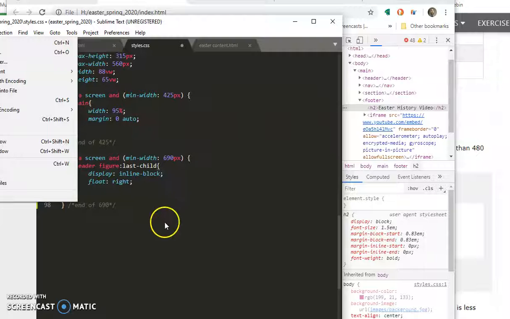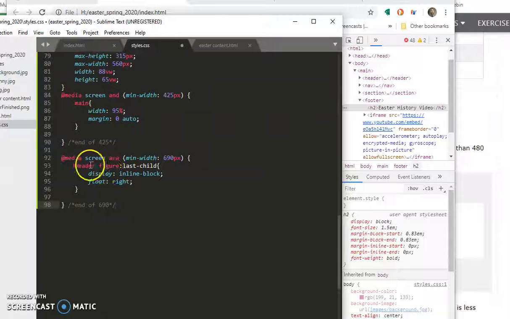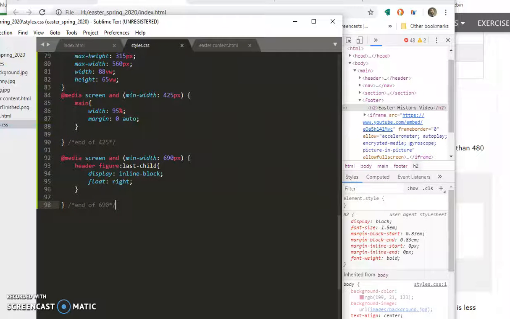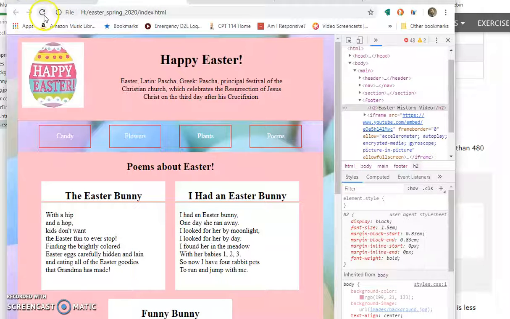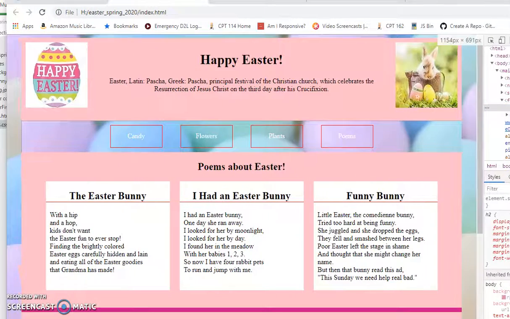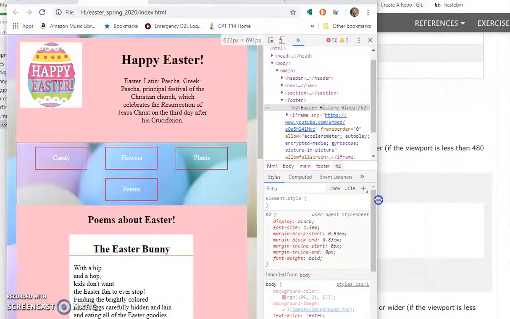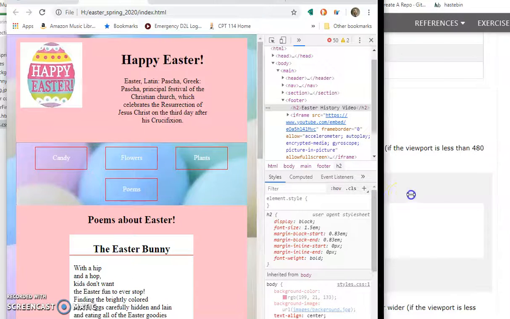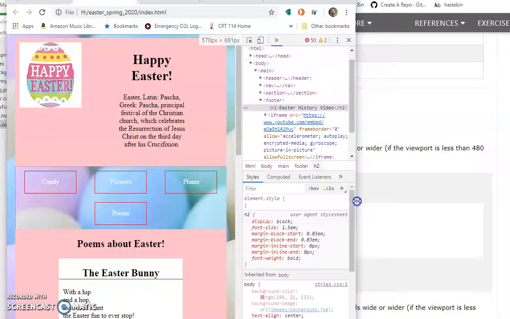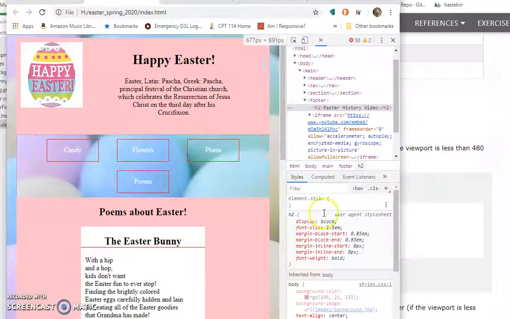And notice I'm not doing image, I'm doing figure because I need to get rid of that entire block of HTML. So File, Save All, and then refresh. And you see now the rabbit is back and it's fine. But then when we get too small, it disappears. But that's not helping much. You can see that we're still going to have some problems. What we want to do now is stack these two on top of each other. So let's go do that.